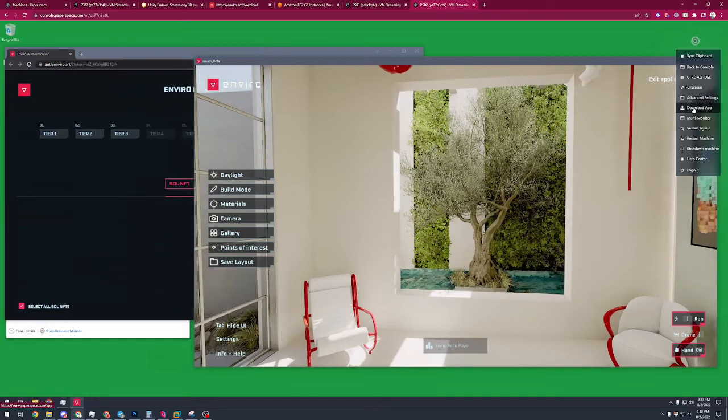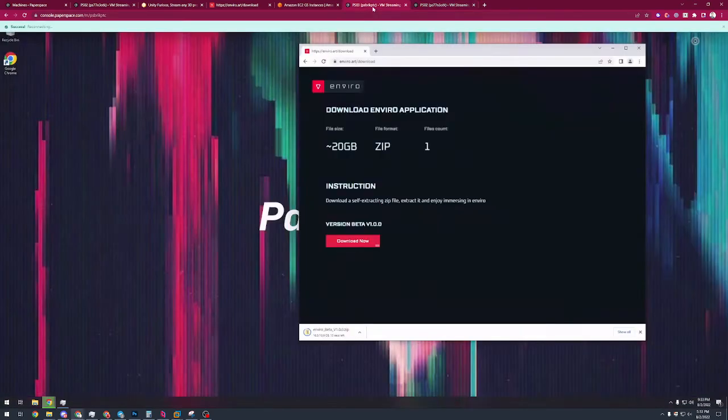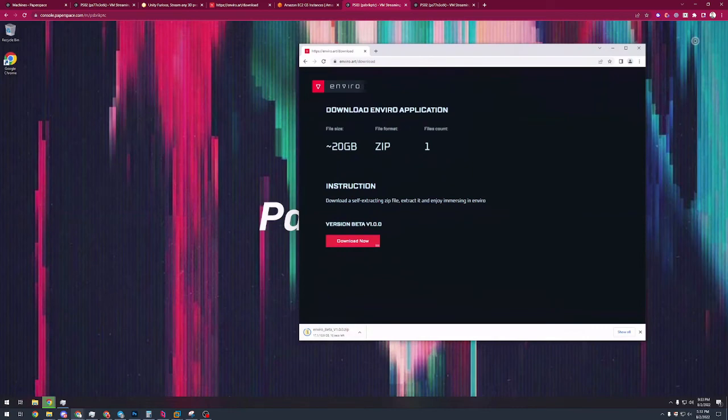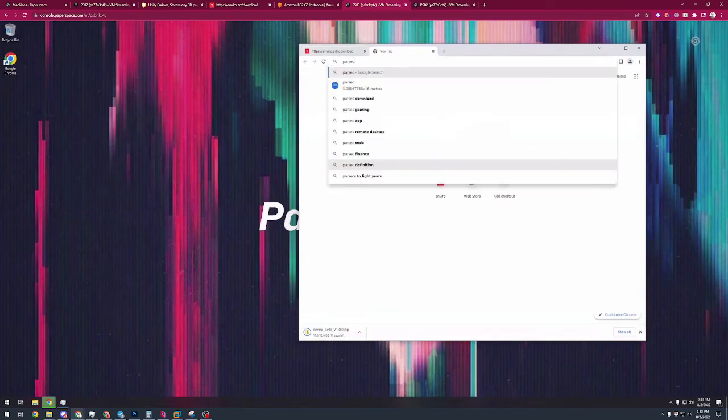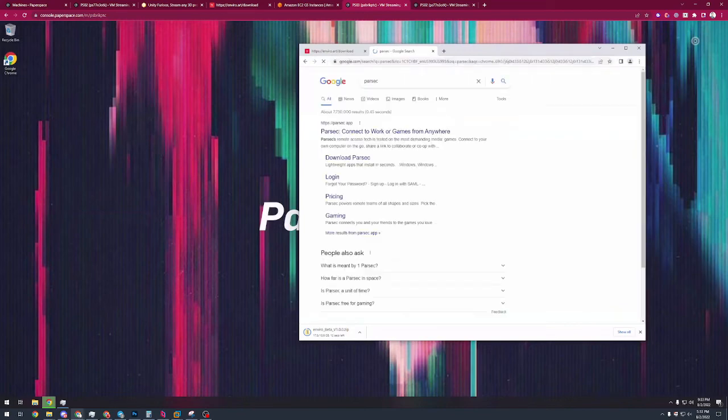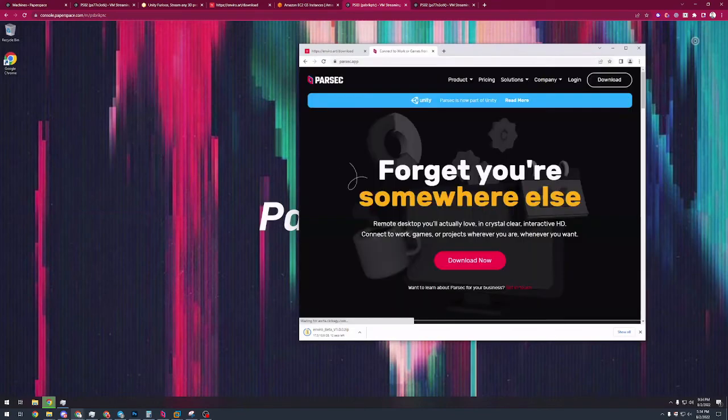That's great. The only issue that I found is that the quality is really bad. It actually adds some lag. What we are going to do here is something better. Let's say we already downloaded this app. We go to a website called parsec, parsec.app.